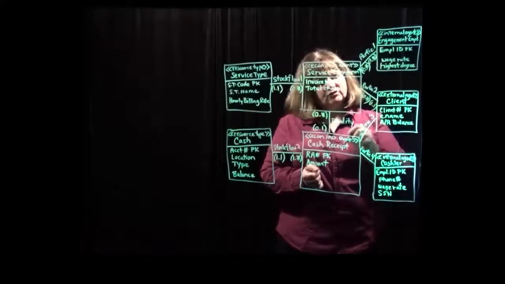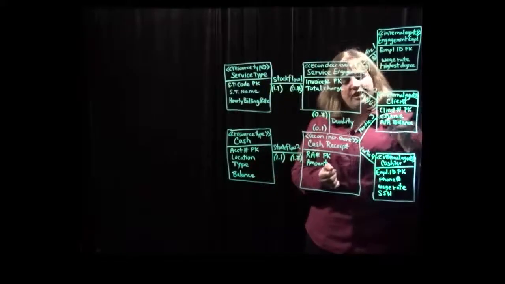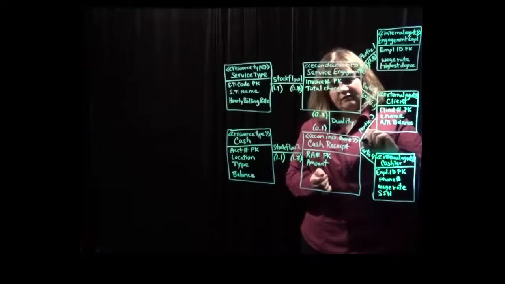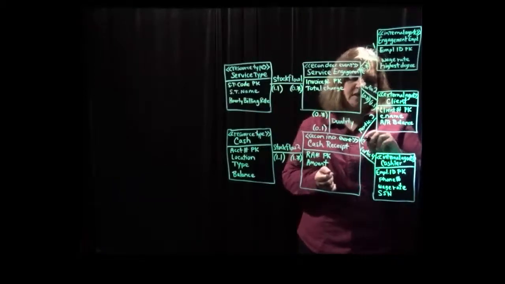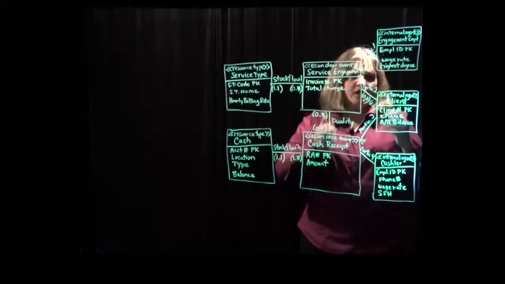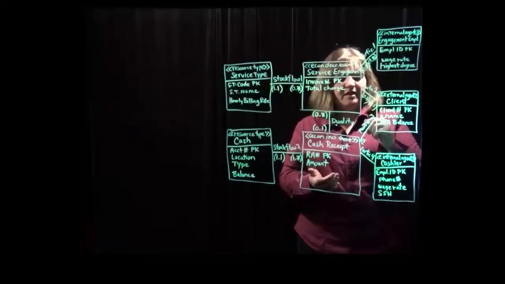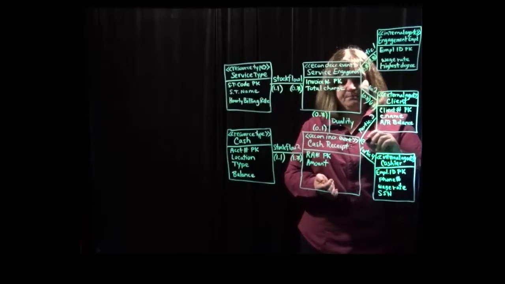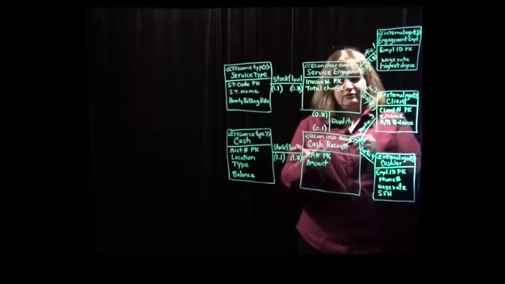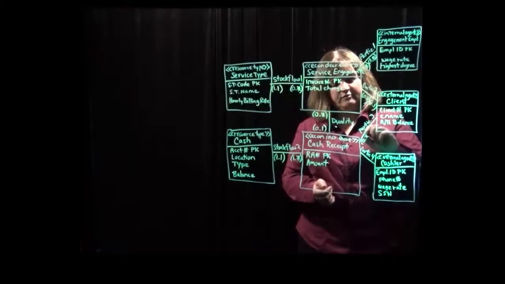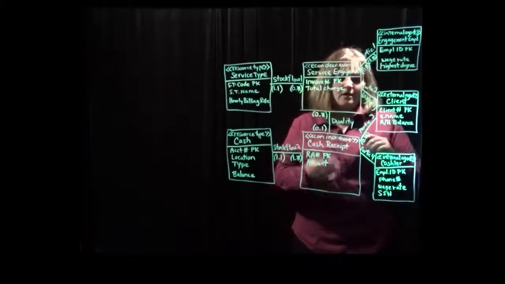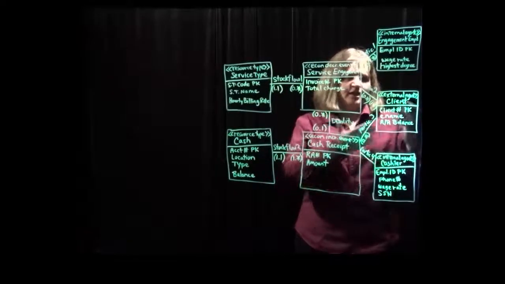Then we look at client to cash receipt, and we ask ourselves, must every client relate to a cash receipt? And again, because we want to put information about the clients in before transactions with them occur, we're going to make that a zero minimum. Even if we didn't have that policy in place, the fact that we can perform the services for them before they pay for it means that we would need to make that optional, even if that one was mandatory. Then we ask ourselves, can a client relate to multiple cash receipts? And we sure hope they will, because we want them to pay us lots of times and have us do multiple services for them.